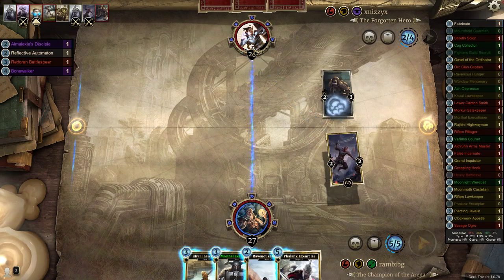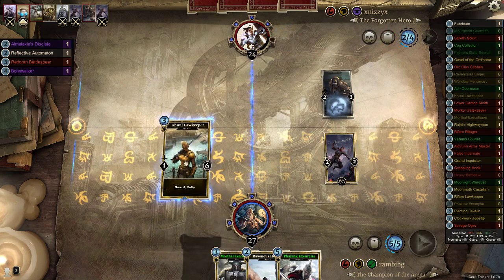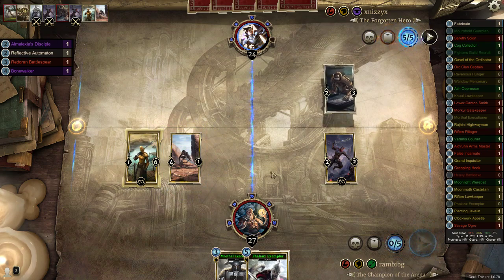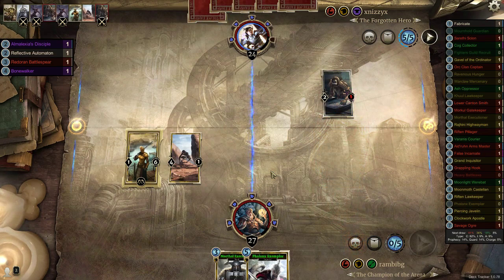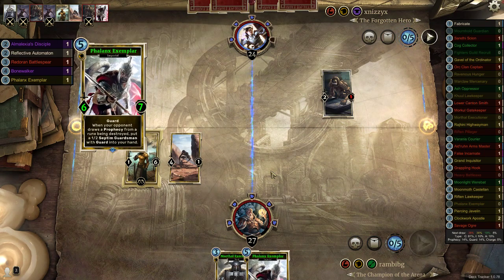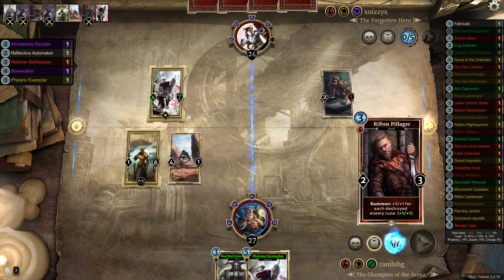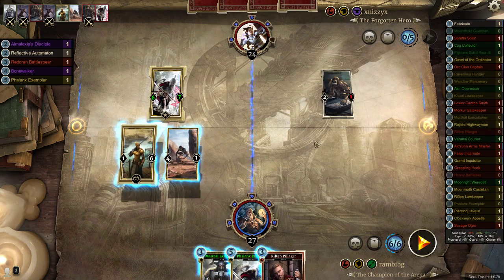I'm just gonna do this, so I can replace my rally creature with another one, and this way I can bait a removal. If he has a removal, he might use it now. Never give ground. Very nice play from him. Looks like we're gonna race on the right side. This is just the way it's supposed to go.